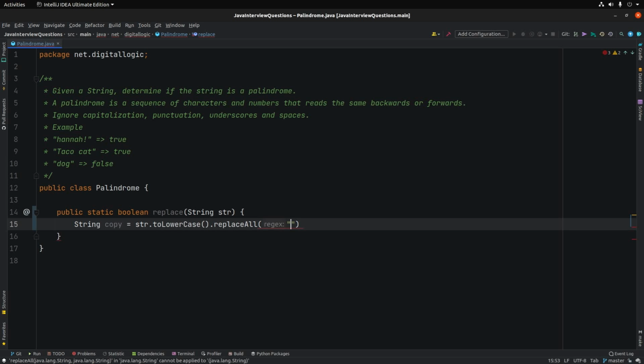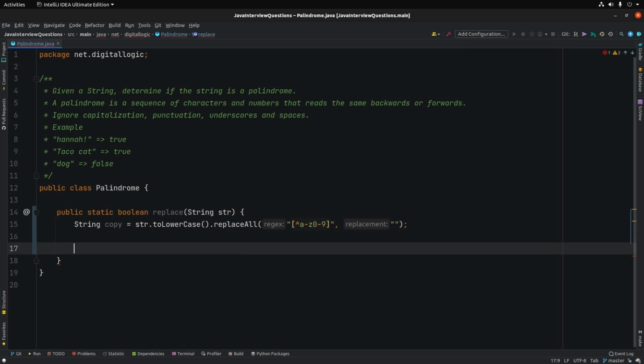The first parameter to the replace all method requires a regex which will select the characters that we want to replace. For this, I'll specify a set selector a-z 0-9. This will select every character a through z 0 through 9. But these are not the characters I want to replace. I want to replace every character that is not a through z 0 through 9. So add the negate operator in front of the a character. Now this pattern will select every character that is not a through z 0 through 9. Next, define the replacement string, and for this I'll pass in an empty string.